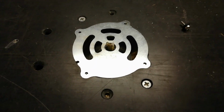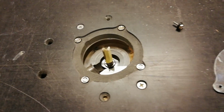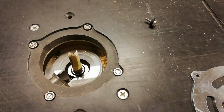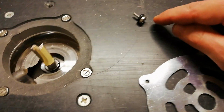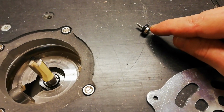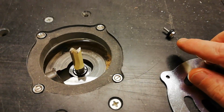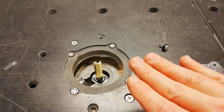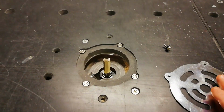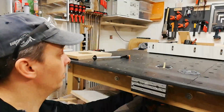So if we look a bit closer at the actual insert interface, I used to have an Incra insert plate, so I copied their method for aligning it. So it's a screw, a magnet that holds this piece, and a rubber O-ring. So the more you tighten the screw, the lower the magnet gets, and you can adjust the level of the insert plate by that. The good thing about this router, I think, is this quick handle on the underside.